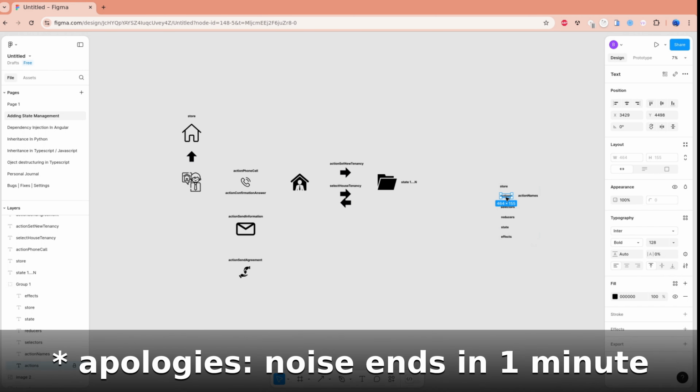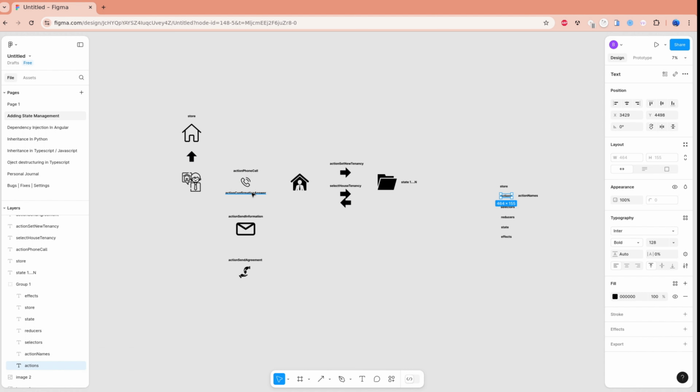What are actions? Think of actions as an intent or an initiative to do something. We have seen that I can make a phone call, I can receive a confirmation answer, I can send my information, and I can also receive an agreement. So you realize that these actions have different names, and by having different names, they have to be unique. The names of the actions have to be unique so that whatever is dispatched is identified uniquely. Then the actions are dispatched, in this case, to the agents.